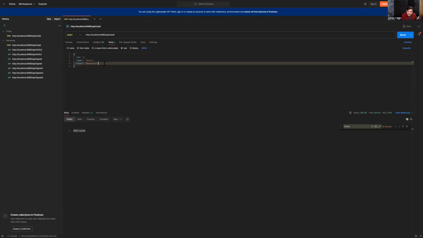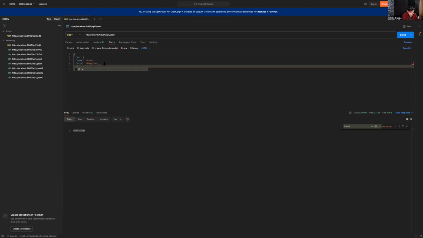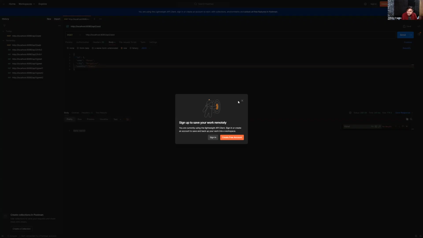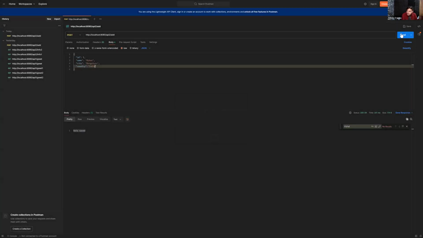Right now, I'll go back to my Postman tool. I will add one extra property. I'll say here country, the way we have added there. I'll say country equals India. Now, do we have any country field there in my POJO, in my model class? I would like to take this and just send the request. Data saved. And I came back here.